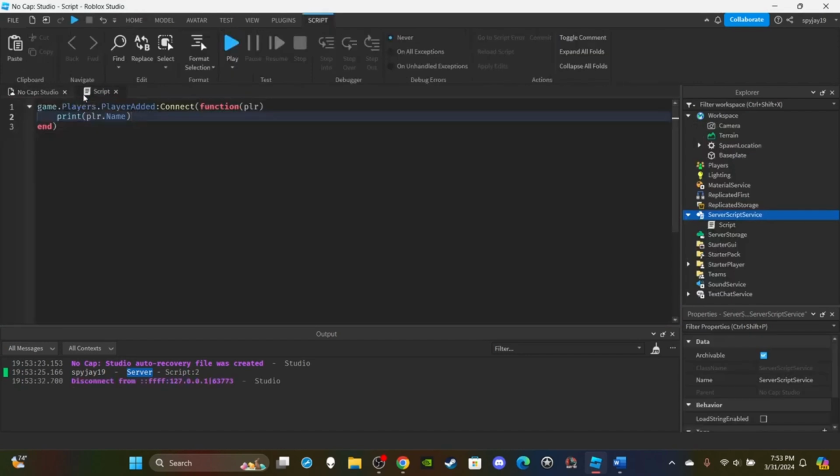Now this is just accessing a built-in function, right? There's actually two ways you can do this. You have the method we just did, and you can also do it like this. You can create a local function, right? Now a local function is a function that is accessible only within the scope in which it is defined and cannot be called from outside that scope. So I'm going to tie this into this, right?